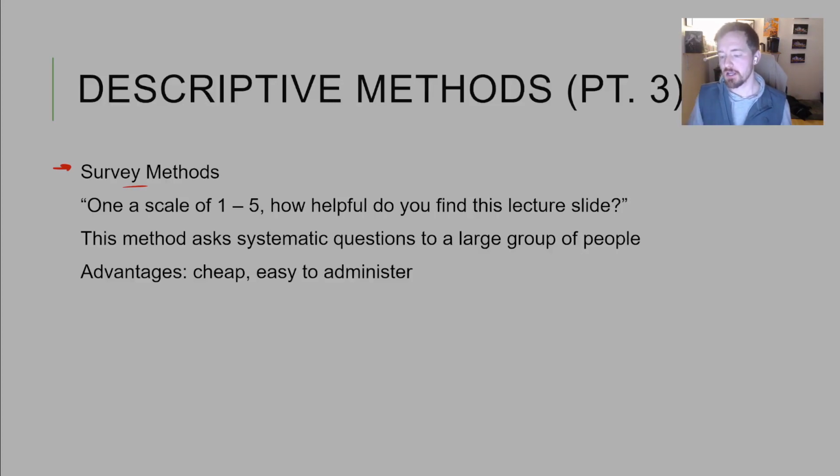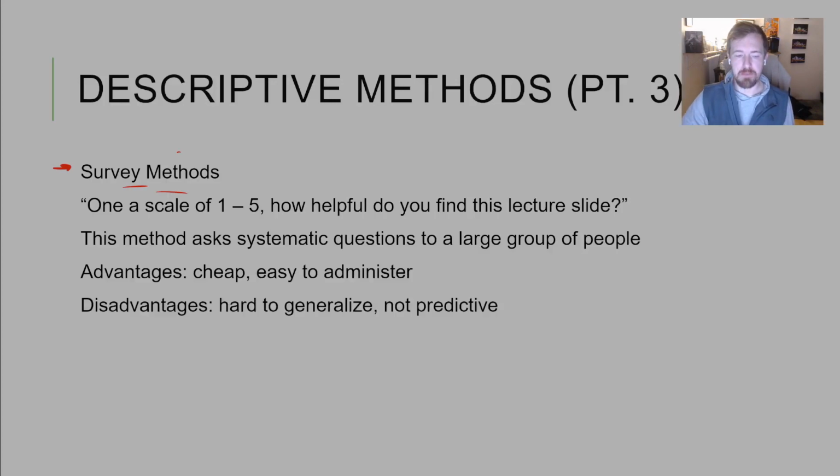Like if I was interested in looking at, do you think that the commuter lot on campus is satisfactory on a scale of 1 to 5? I would want to administer that to a lot of different people, right? And so the survey method would probably be the best way of doing that, instead of trying to sit down with every person who might have some feedback on this on campus. That would take forever. Instead, I might just give them a survey that I administer online because it's cheap and easy. The downside is that you get a lot of data, but it can sometimes be hard to generalize and it's not always predictive.